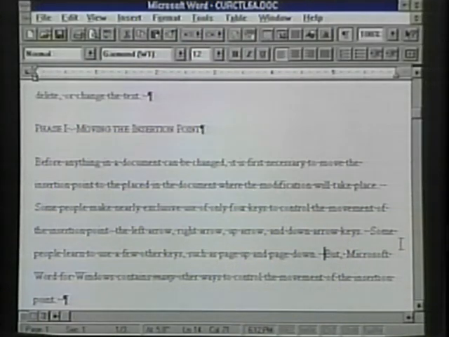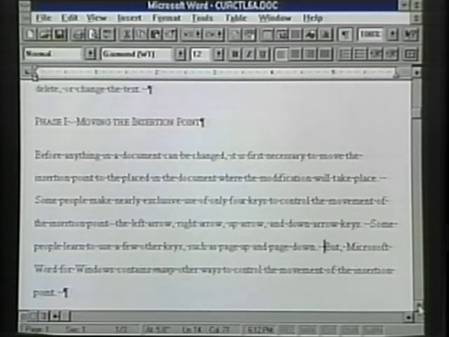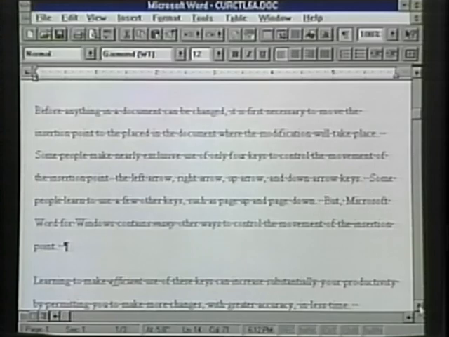Our next target is in the first line of the next paragraph. It consists of reversing the order of the words increase and substantially. If this text is not visible on the screen, it will be necessary to scroll the document up a few lines. When the first line of the paragraph is visible, use the mouse to move the I-beam into either one of the two words to be reversed. It does not matter which word is selected. In this case, we will select the second word, the word substantially. Now double-click to select the entire word.